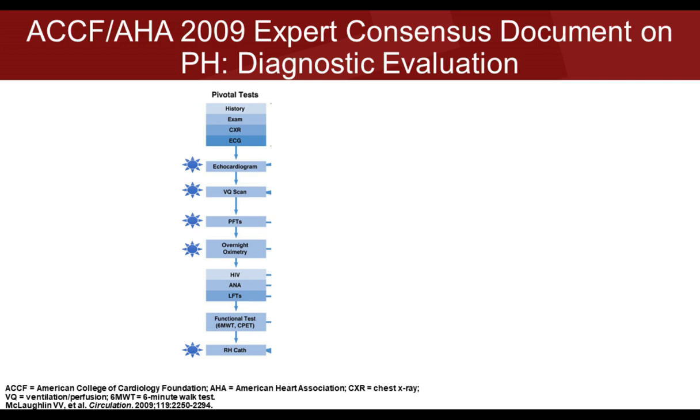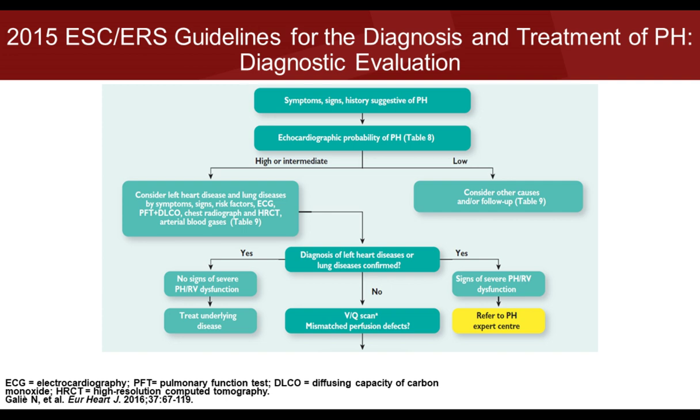And then CT scanning is not on this list, but I would do one in a patient who had a significantly abnormal pulmonary function test or an abnormal VQ scan, to help put that information together. However, that's a lot of tests, as you can see. And as I was talking about at the beginning, as much as 1% of the population may have at least slightly elevated pulmonary pressures if we do an echo on them. Does everybody really need these tests?